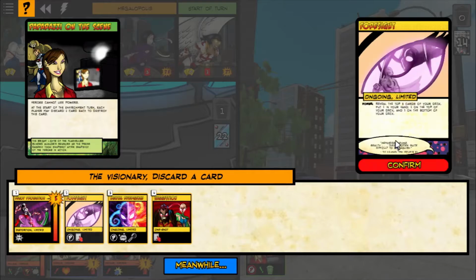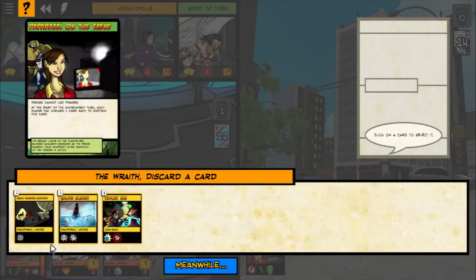I don't think I need Foresight. There's nothing that I can see myself digging through Visionary's deck for at this point. Oh, these are all good.